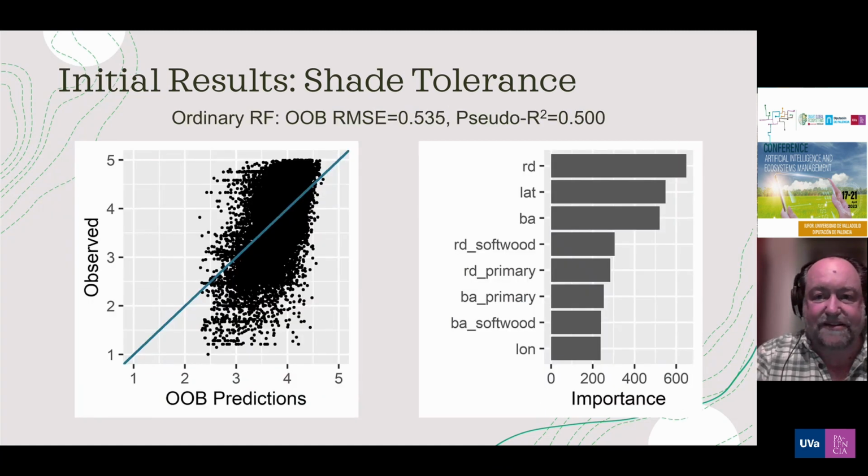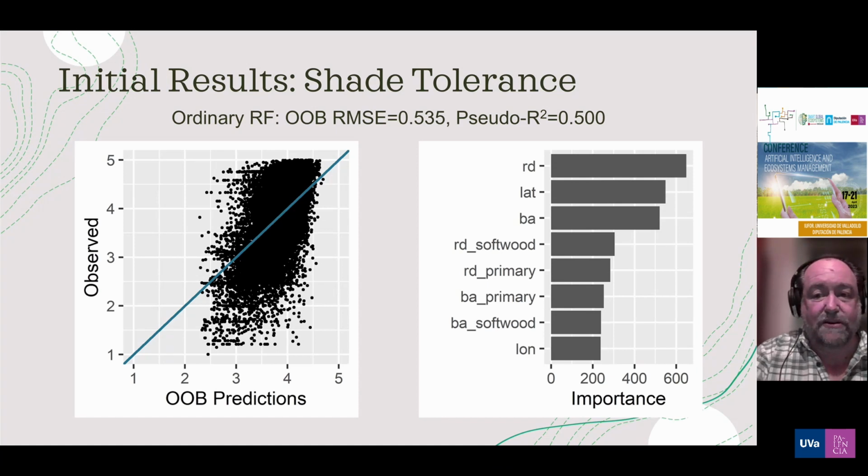For shade tolerance, we see a similar sort of out of bag versus observed pattern. These patterns look the same no matter which random forest technique we throw at it. The numbers do change slightly, and we'll come to those. You can tell, it's not catching the most shade intolerant or the most shade tolerant compositions. It's just kind of getting some variation in the middle, which I guess isn't a big surprise.